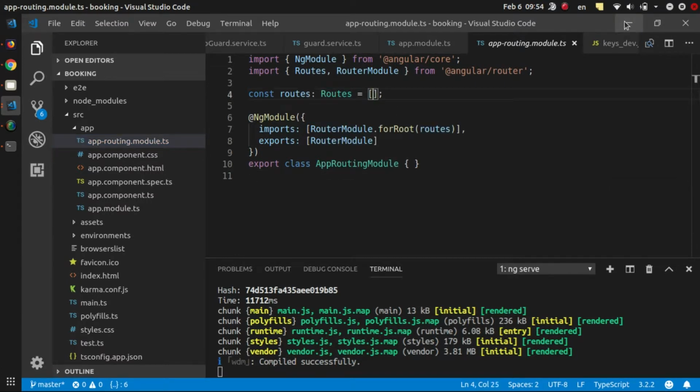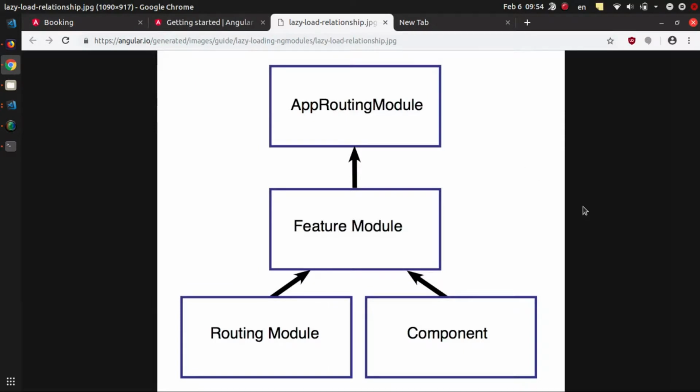We would like some of our modules, like client and admin, to be loaded dynamically based on whether the user is using them. If we load all of them simultaneously at the start of the application, this will slow down our application. So that's why we are splitting the application into several modules, and we are loading them lazily.